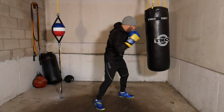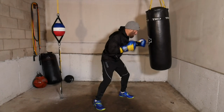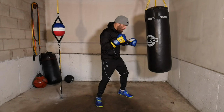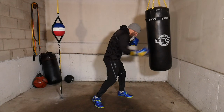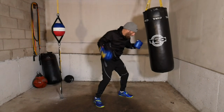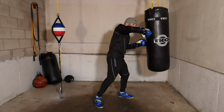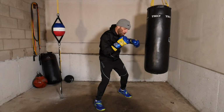I come up the middle, hook. I come up the middle, hook. Hook, hook, up the middle, hook. Hook, hook, hook, hook. Now, if I want, I can hit those dots with more of an uppercut. Doesn't always have to be a hook. Up the middle, hook. Hook, hook, up the middle. Hook, up the middle. Same thing here. I can hit this dot here with a little short overhand. Boom, like this. Boom, boom.